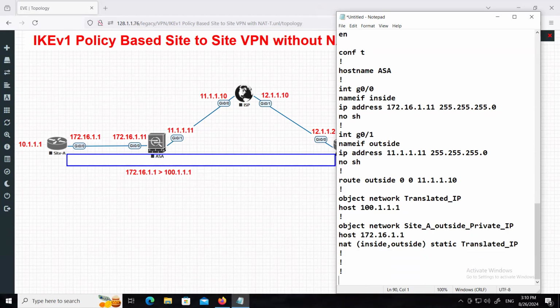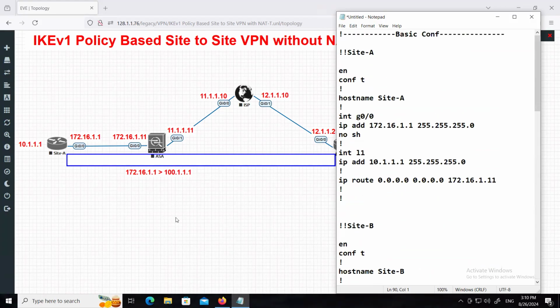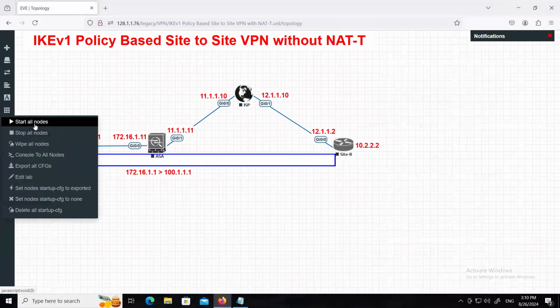Now this much configuration is enough. So let's go and paste all these configurations. First of all, we need to bring all these to the system.